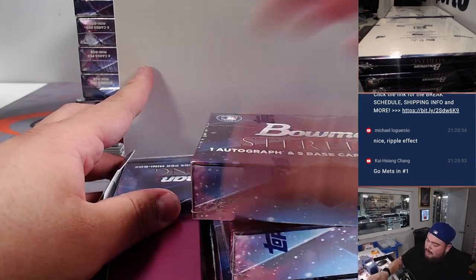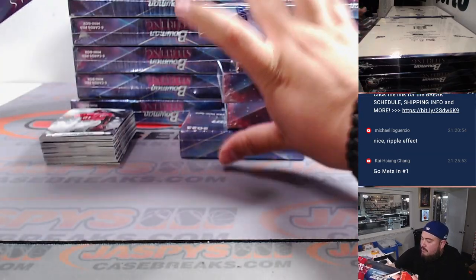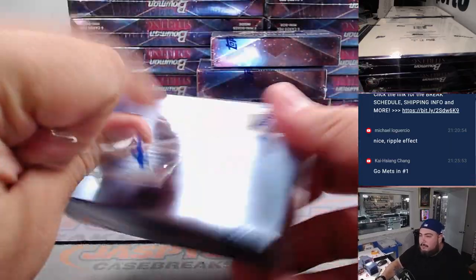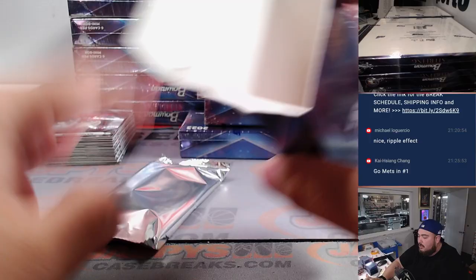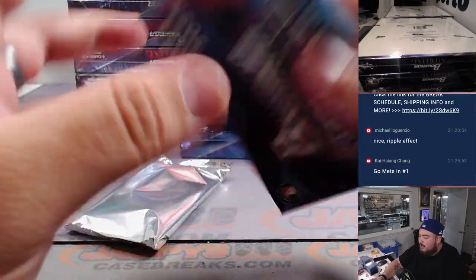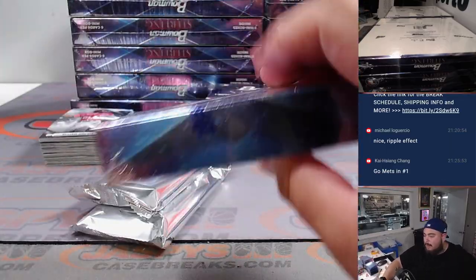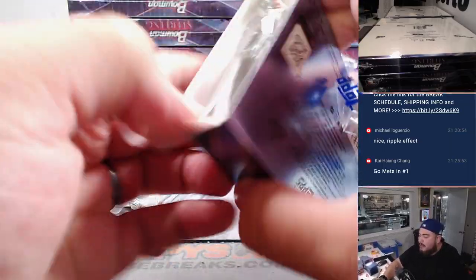I would have thought. Baseball usually flies over there. I know. But, dude, Sterling's nice. It's always been nice. I just feel like people still don't want to learn the prospecting. But it's also that they just don't sell as much as first. Yeah, of course. Just get the low numbered stuff. But if you were to rip a case by yourself, that's a good thought. Yeah, for sure. You either get a lot of money back.